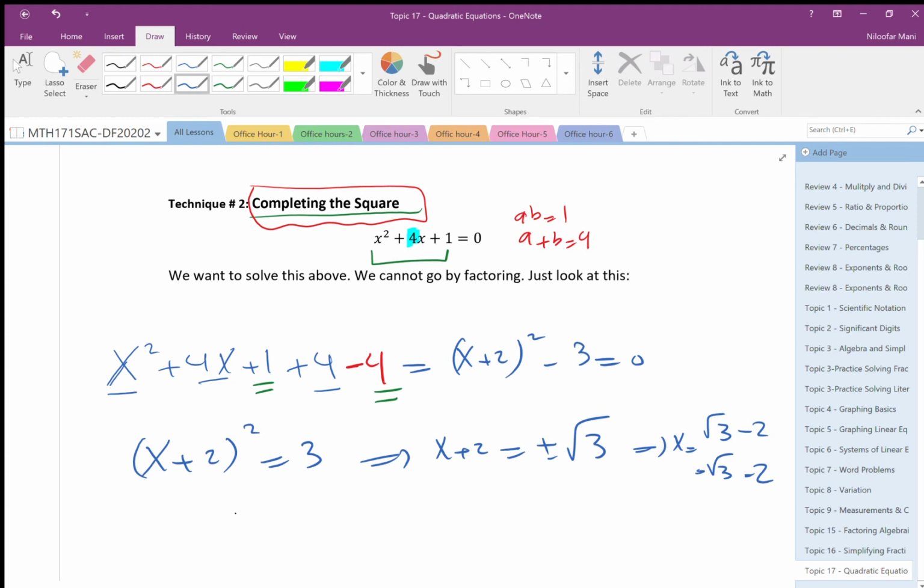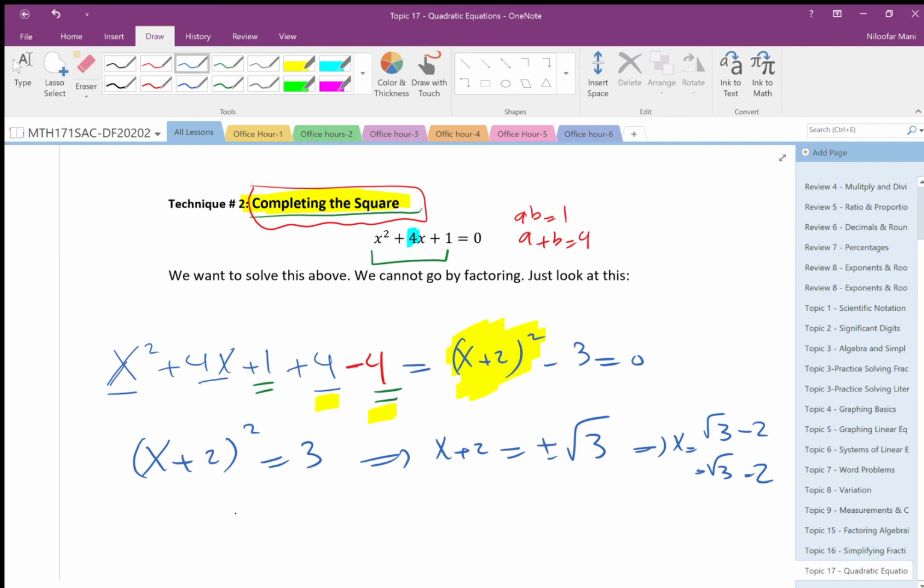So what did I do here? What I did is completing the square. I added something and subtracted the same thing because I didn't want to change my equation. So I didn't do anything wrong mathematically, logically. But when I did that, I was able to have something which is squared. Oh, perfect. So I have a complete square in a bracket. I have a number. I can find the answer easily. So now, how do I know which number I have to add?